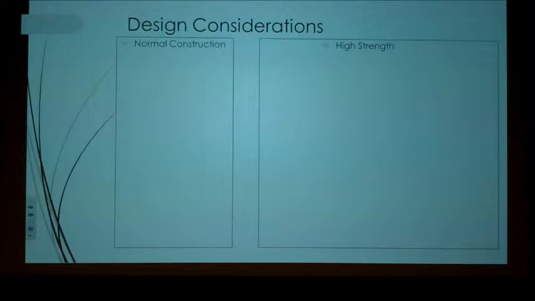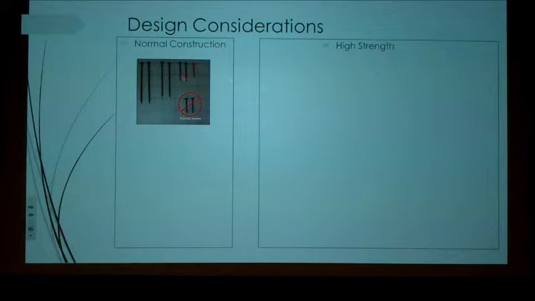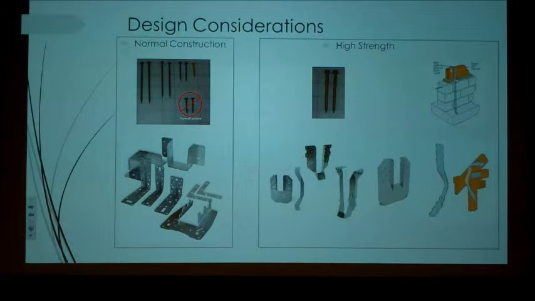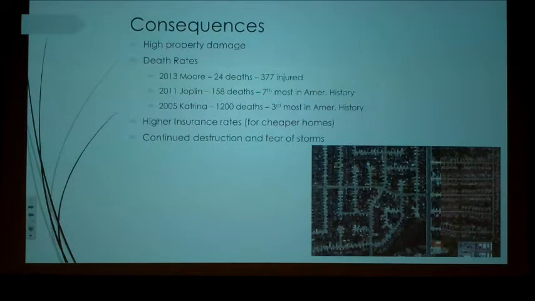So some of the design considerations, again, normal construction, you're going to be dealing with screws that are just normal screws that you see every day. And then here are the high-strength screws. So that's some of the differences that you can see in higher strength. Here's some of the wood ties that we use today. You think they're enough? And then here's some of the wood ties that they use in hurricane-prone regions. But these are better options, especially this one. They'll tie the roof down to the main structure.